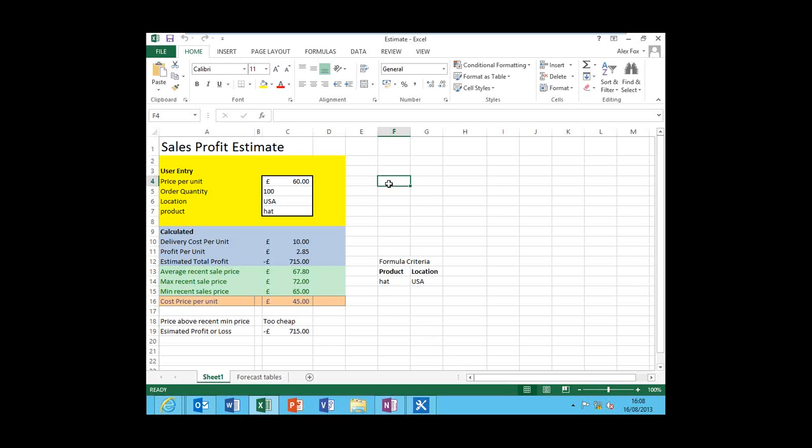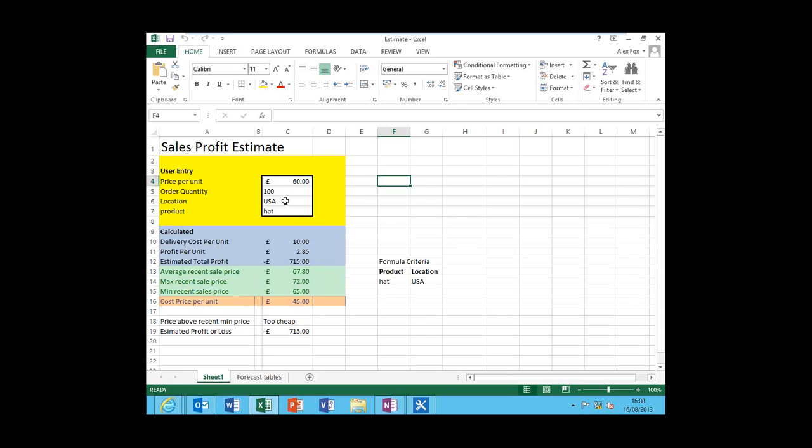So the scenario that we're going to run through is pretty typical of what you would see in a lot of offices around the world. The idea here is I'm a salesperson. When I'm looking to offer someone a price for a product, I use an Excel spreadsheet to help me calculate if I'm going to make a profit or a loss on that deal. So early stages of a deal, I'm looking to calculate, is this a good deal or a bad deal from my point of view?